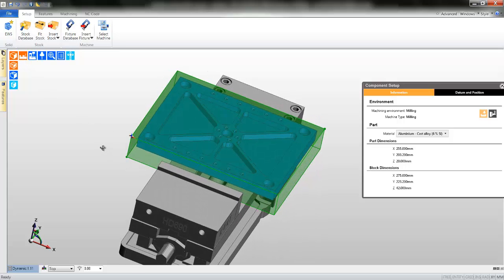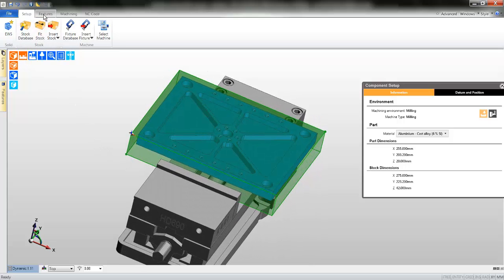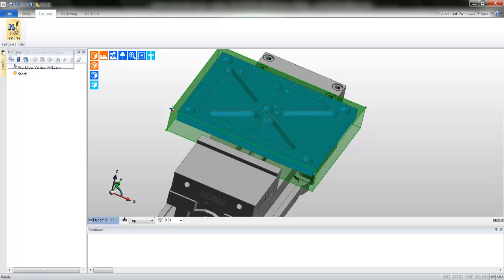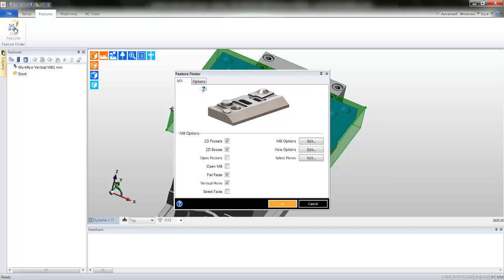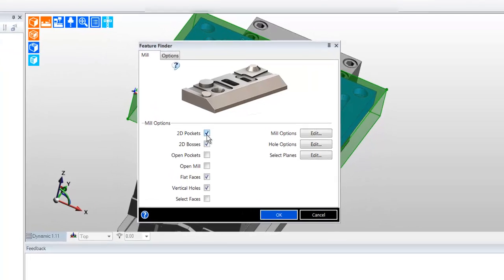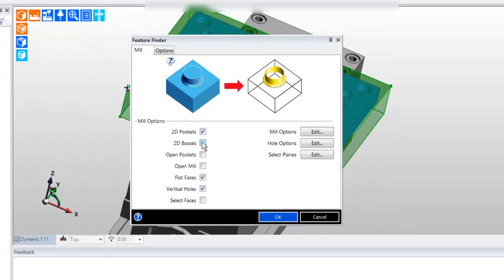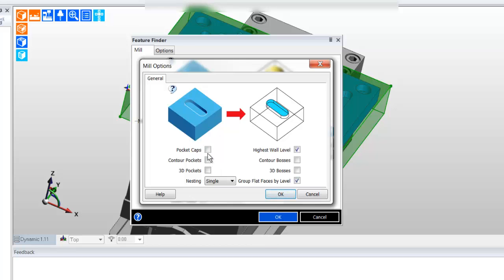Logically now, working along the workflow ribbon bar, we meet a single icon, Features or Automatic Feature Finding. A feature represents a machinable characteristic of a solid model and you'll shortly be attaching toolpaths to these. Take a little time to peruse the dialog boxes. Observe the pictures within the dialogs which simply describe the functionality of each command. Hover over the question mark and you'll see context sensitive help.